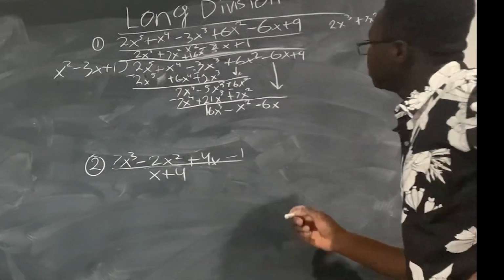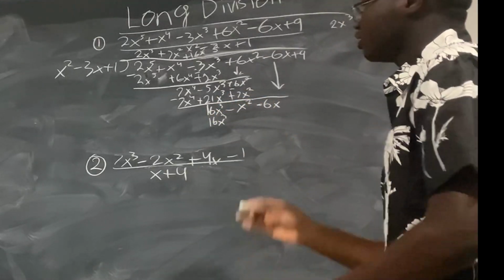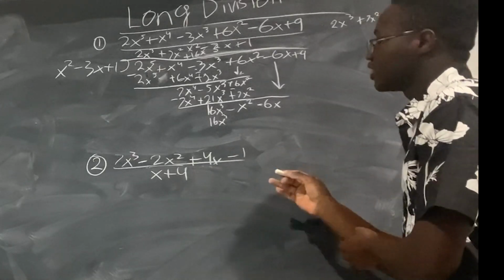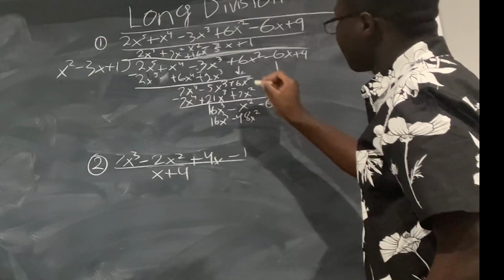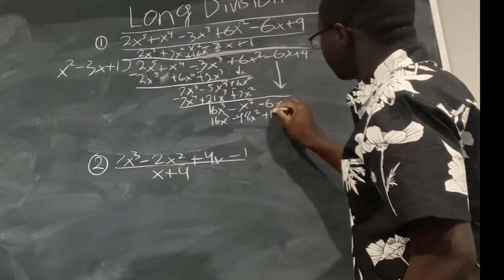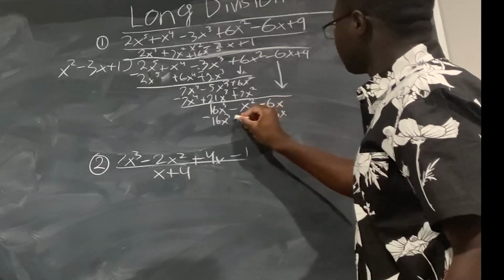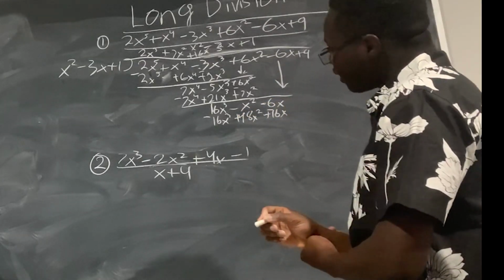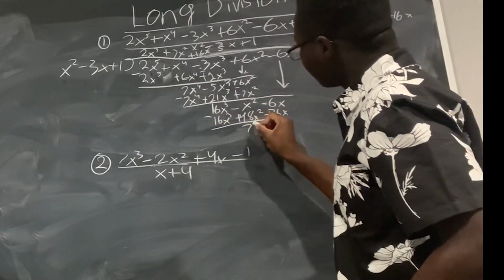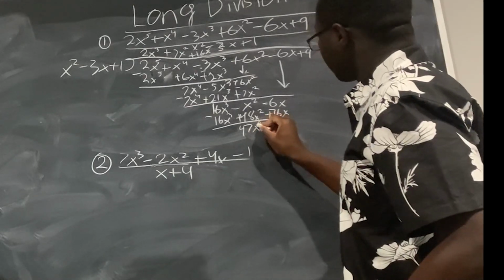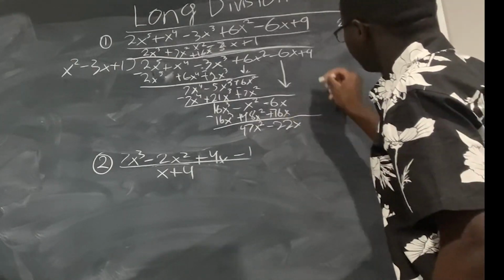And then what we're going to do is multiply it out, 16x cubed. These two terms are always going to match up. And then after 16x cubed, we have minus 48x squared, and then that is going to be plus 16x. Now, as always, flip the sign: negative, positive, negative. What we have is these become 0, of course, and then this becomes 47x squared, and then this minus 22x. And then we drop down our plus sign.